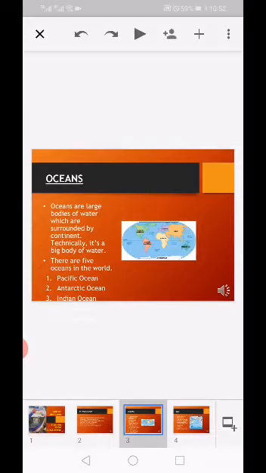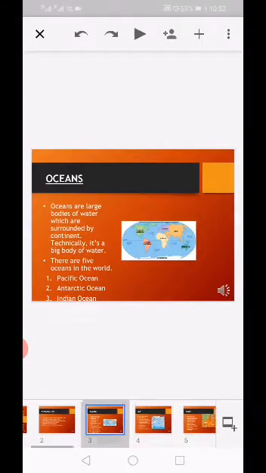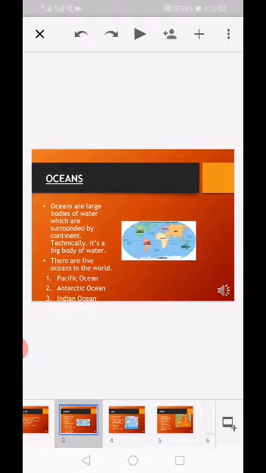There are 5 oceans in the world, and oceans cover almost 70% of our surface. That is too much water. And you know, ocean water is salty, that is not safe to drink. The 5 oceans are: Pacific Ocean, Antarctic Ocean, Indian Ocean, Arctic Ocean, and Atlantic Ocean.